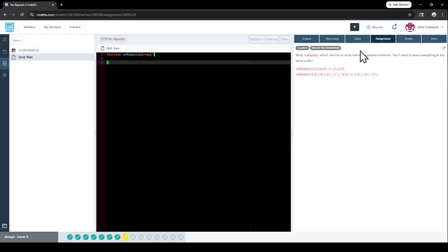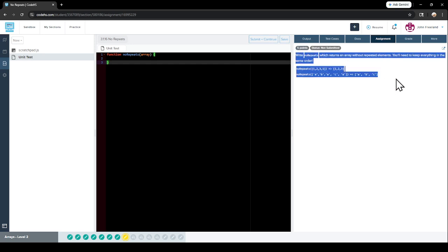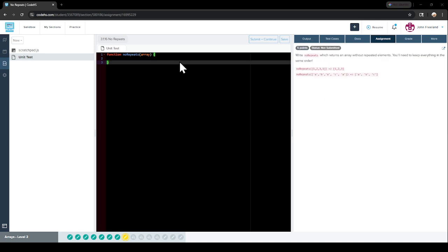Alright. Next we got write no repeats, which returns an array without repeated elements. You'll need to keep everything in the same order. No repeats. 1, 2, 3, etc. We'll do constant seen for set again.